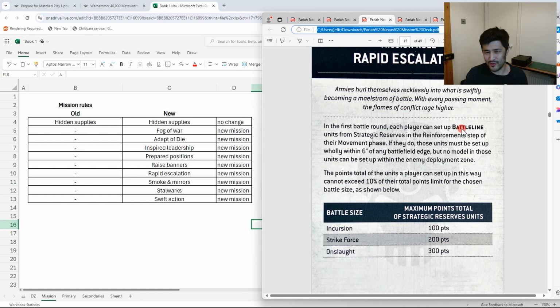I'm not a rules lawyer when I look at this type of thing, but this definitely feels like it has some potentially horrific implications for us, in the sense that someone could have some really nasty battle line units that come in from strat reserves turn 1. That could be nasty. Is it good for us? I don't know, but it's definitely more options. It's adding another bit of variety.